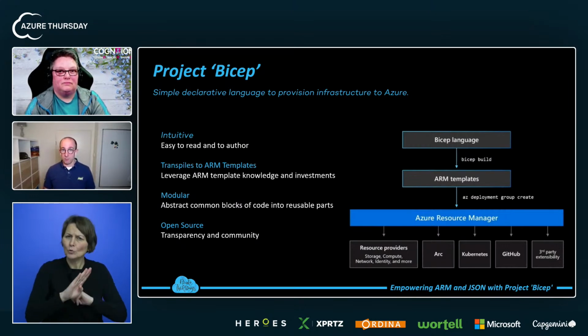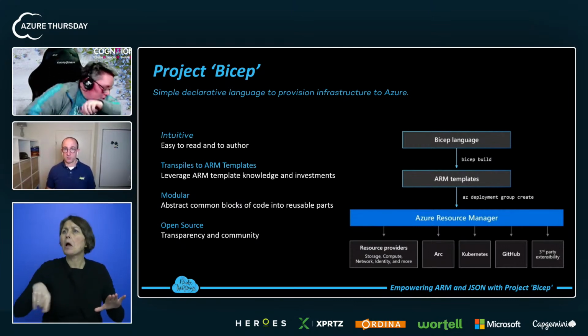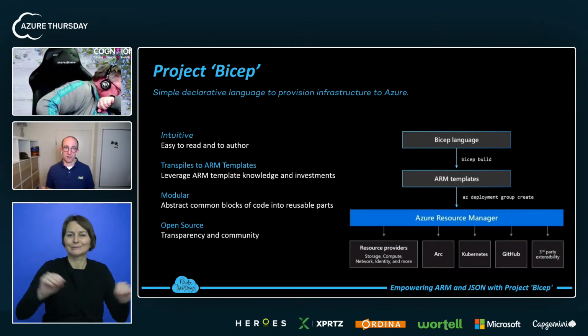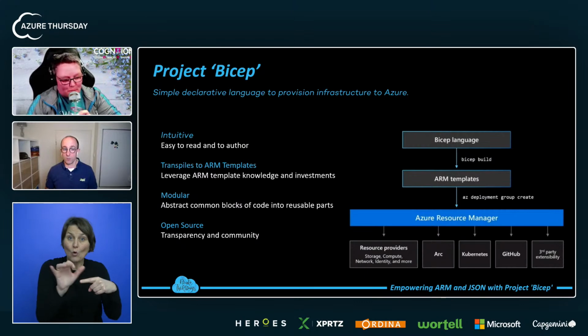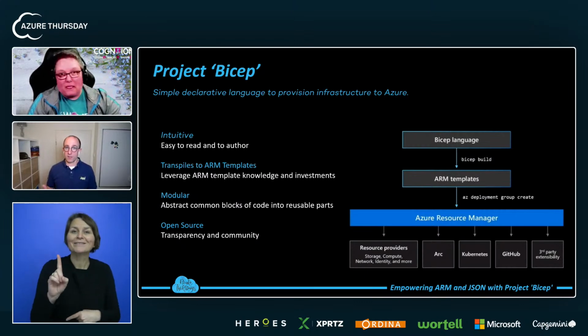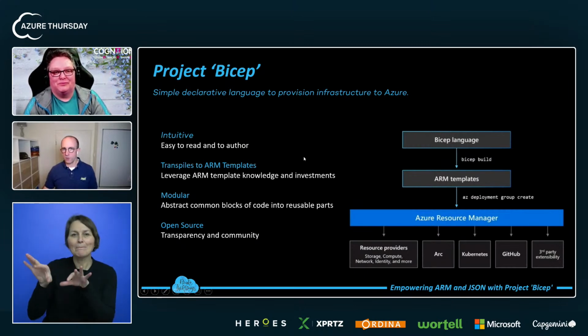It also has a great modular approach, and we'll take a look at that in a demo as well, which allows you to extract pieces of that code and put them into separate modular files to reuse them in other projects or in other environments. It's also fully open source and fully transparent, so the entire source code is on GitHub and allows you to contribute to that GitHub code as well, to provide examples, to do bug fixes, etc. We're going to share that link to the GitHub at the end of the session as well.